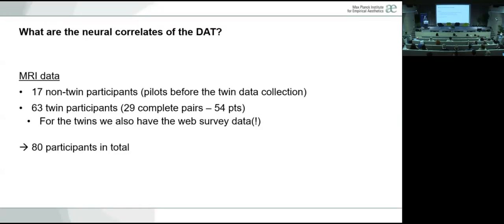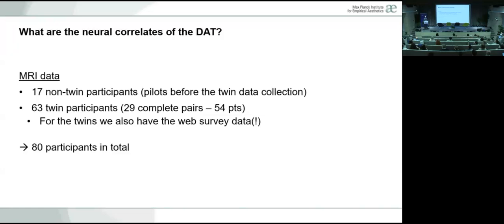So we had 63 twin participants who did a skill learning task. They were taught to play the piano over 6 weeks. And again, I managed this time to lobby for a divergent thinking task to be included. And we also had data from 17 non-twin participants. For the abstract, I think I only included the twin participants. And during the last weekend, in a masochistic fit, I also entered the 17 pilots. So we have now 80 participants in total.